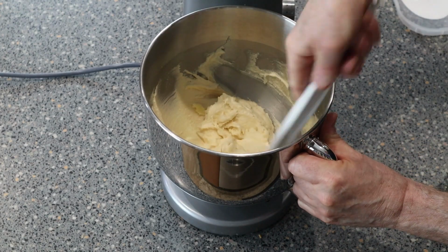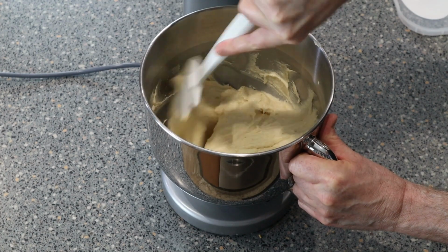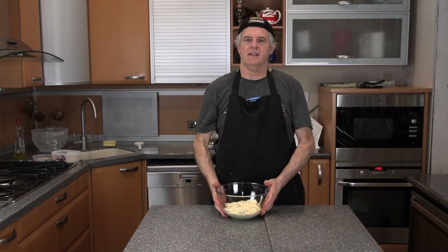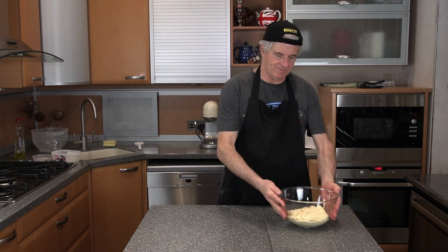Just give it a scrape round just to make sure everything is off the bottom, and turn it all in. And there we go. It was as simple as that. And that's your Bakewell filling.